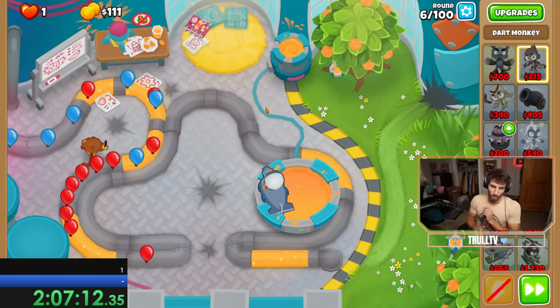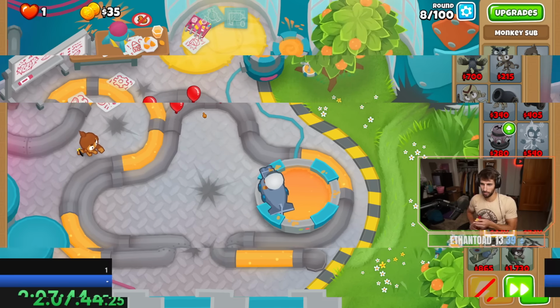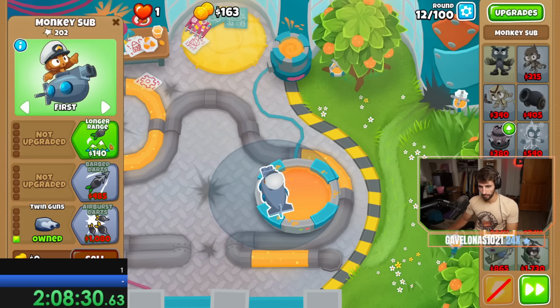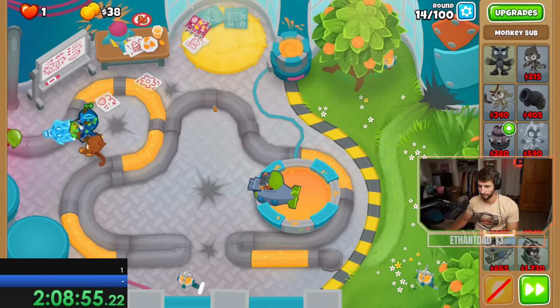We started off with a dart monkey and a sub, and saved up for twin guns. Because we can't sell in this game mode, I didn't want to pick up a second sub for the early game, but this let us get Hbomb down in the middle of round 11 and start getting him XP. We had a couple routes we could go, but I wanted to make use of our submarine, so we upgraded it to an advanced intel and it started shooting the balloons with Hbomb and the dart monkey.